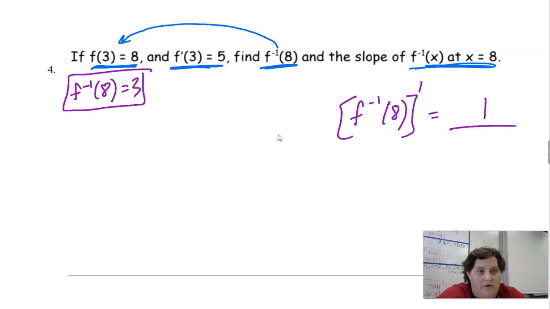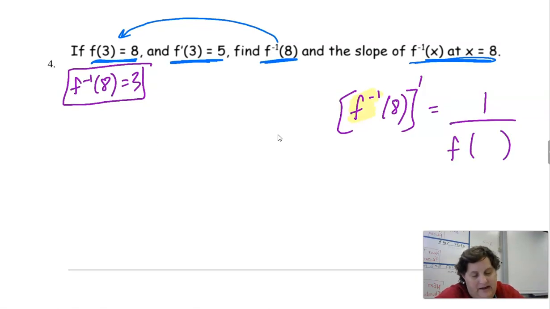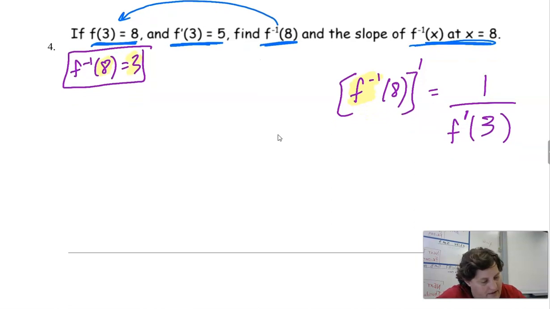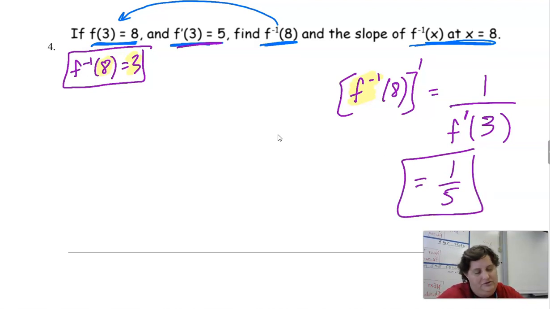Okay, well, you guys know we go 1 over. We switch this. So instead of using f inverse, or if it was g, I would switch it and use f. And instead of using 8, we use the magic number that goes with 8, which is over here. 8 is 3. All right? So g prime of 8 is 1 over f prime of 3. It's weird to write f inverse prime, but there we go. And I know from right here that f prime of 3 is 5, so this equals 1/5. So it just goes to show you that the slope of that is 1/5. All right.